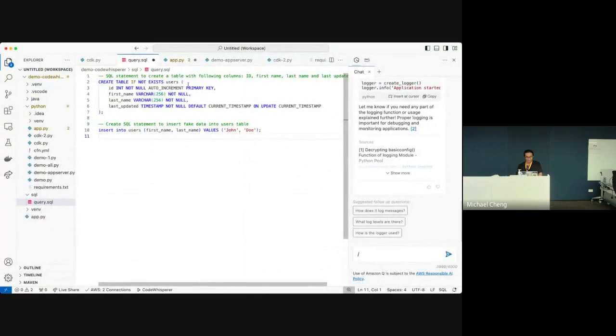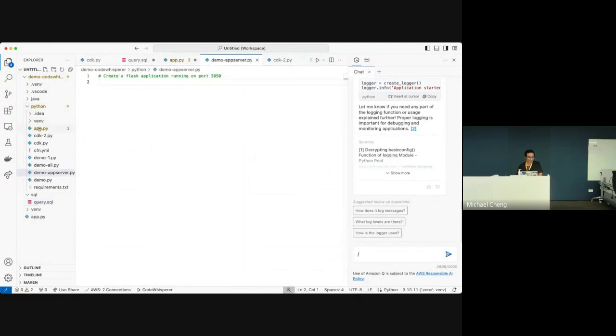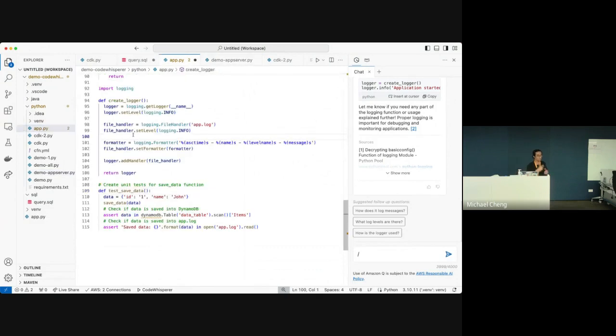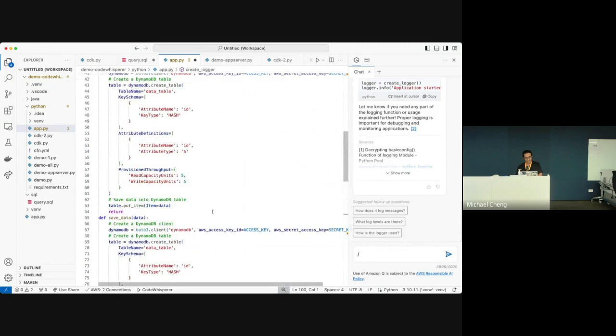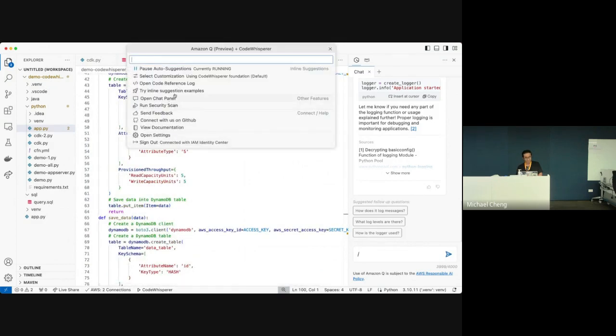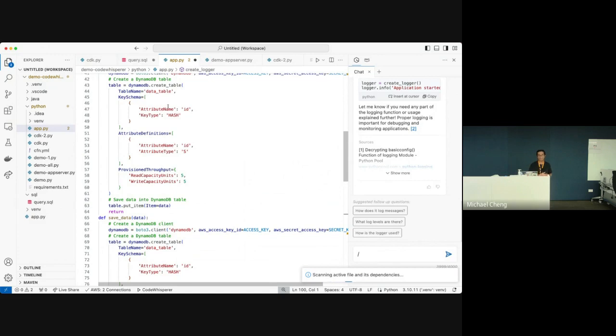Now, another thing about Amazon Q and Amazon Code Whisperer that I really like, and this is one of the good practices you need to implement right now, is the security scan. Security scan is a feature that runs static analysis, SAST, on the code in your project to check if there are any security flaws or even any suggestions to improve performance. And that is the Amazon Code Whisperer security scan. Now, while waiting, because it's going to scan all files in this project.